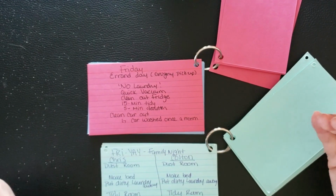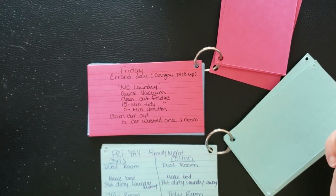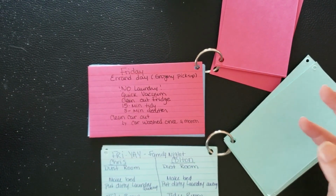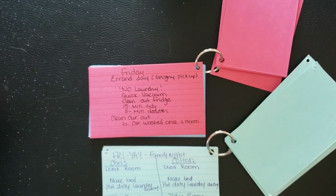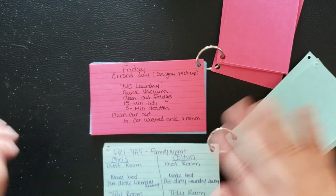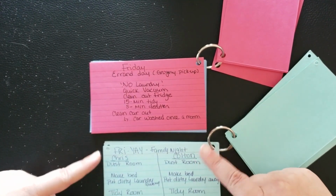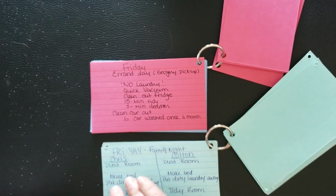Do you guys call it dust? Because somebody told me, they were like, that's weird that you call it dust. Why don't you call it like polish? I don't know. I've just always called it dusting because you remove the dust. So what do you guys call it when you go in and clean your furniture off? Let me know in the comments below. They make their bed, they put away dirty clothes, tidy their room, and do their dinner chores.